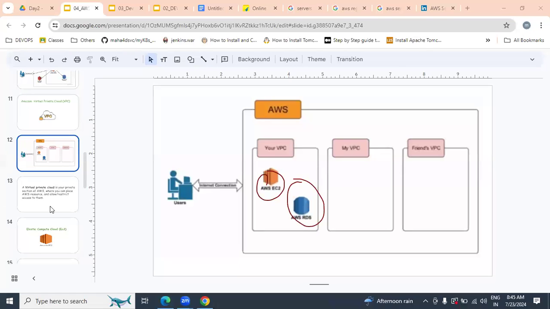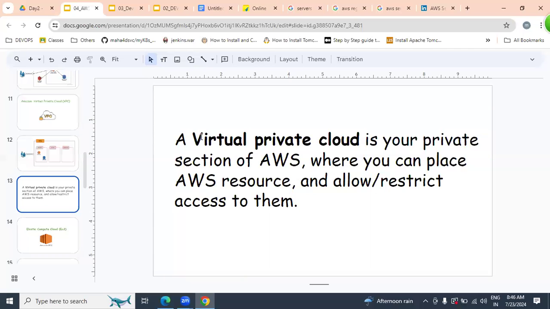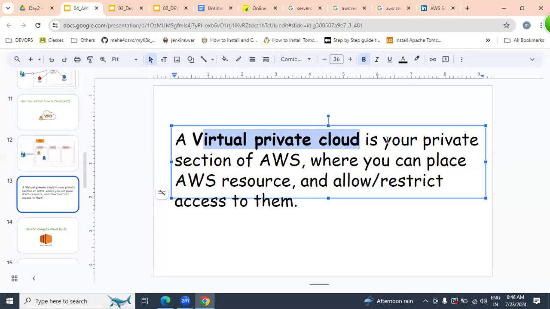For example, let's say Gmail. Anybody can log in. You and I can both log in to Gmail. That means, can you read my emails? No. Can I read your emails? No. The same way, anybody can get into AWS, but your resources only you can access. My servers and my database, you can't access, and I can't access your resources. That means AWS is providing full security. So what is a VPC? A VPC is a private cloud, your private section of AWS where you place resources and decide who can and can't access them. We write the rules and regulations.